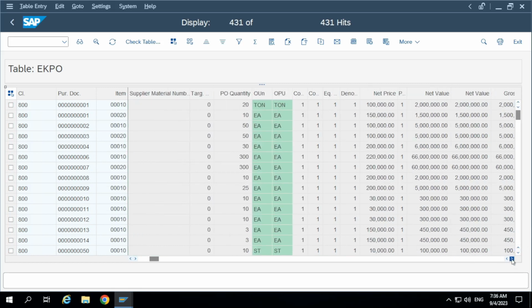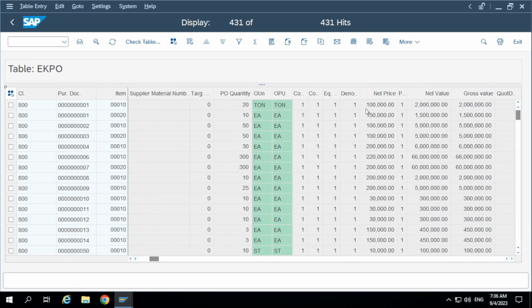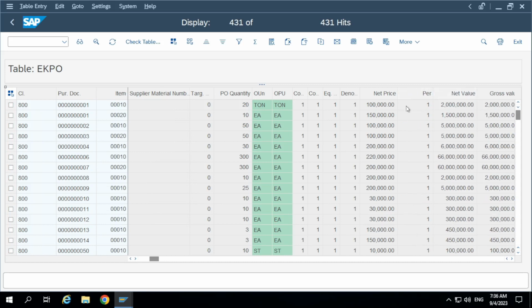And what is the net price? Some 1 lakh. What does this net price mean? There are two fields, net price and net value. Net price is 1 lakh.